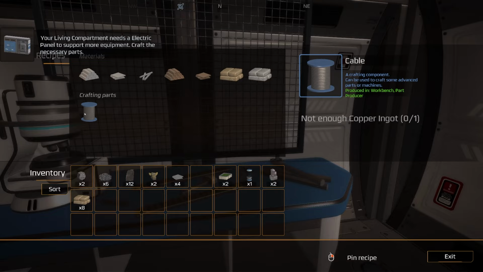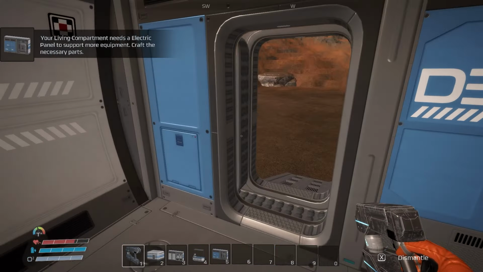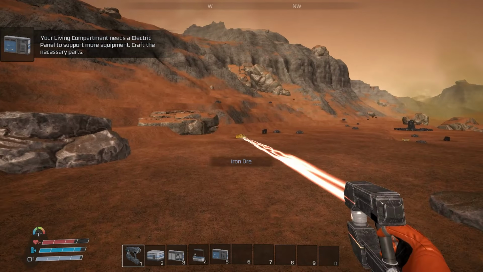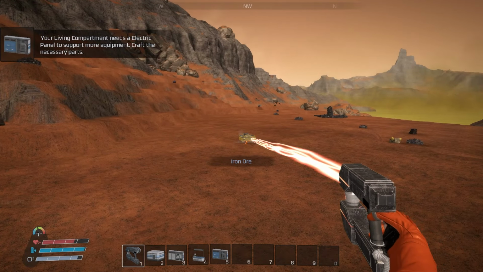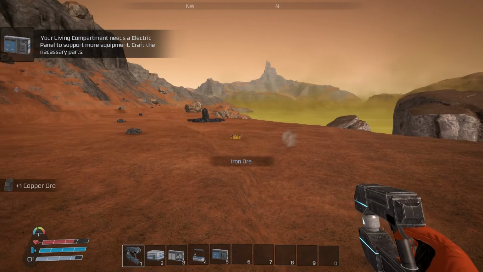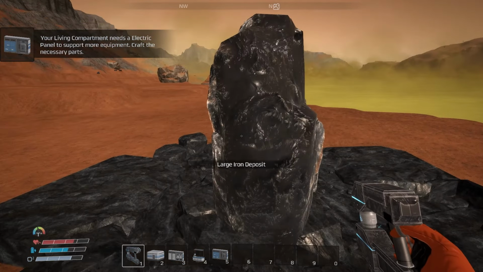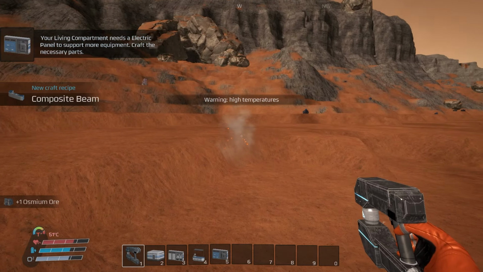I see what's going on. Okay, so we need to make the cable. We need copper. We need to go find some copper. Where's the door? Oh, there it is. All right, so let's go over here and let's find this iron. That's copper. That's iron. Okay. Sulfur, iron. That looks like copper. Okay, iron. All right, and then what do we have here? Large iron deposit. Need more powerful tools.